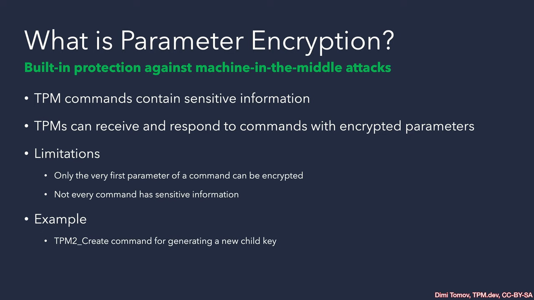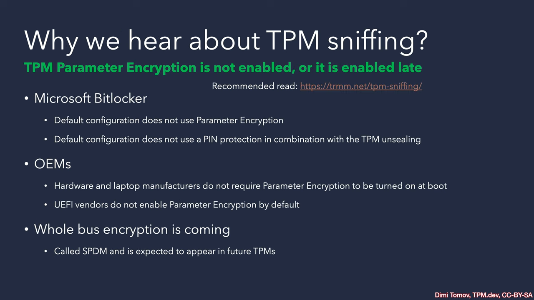Consider TPM NV Increment, which increases a counter in the TPM's NV RAM by one. Other than the authorization values to authorize this action, there is nothing sensitive in this command, so we can protect it by simply creating an HMAC session. In other cases, when we create a key, we need to provide not just the authorization for the parent, but also the new authorization for the child key. This resides at the beginning of the command in the first parameter, in a field called inSensitive. To protect that field from machine-in-the-middle attacks, we can encrypt it. To achieve this, we need to supply the TPM command with a TPM session that has the two flags for encrypting the parameter request and the command response set.